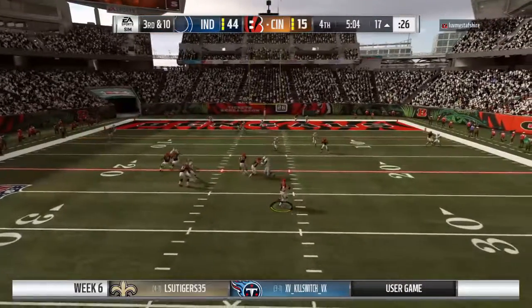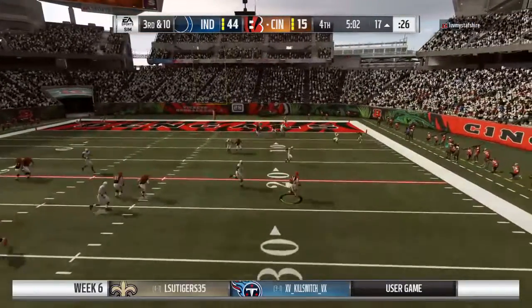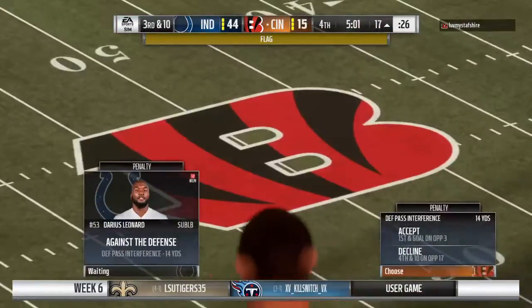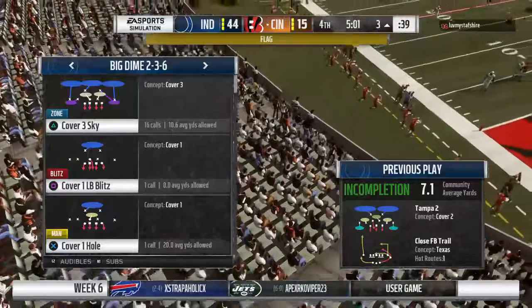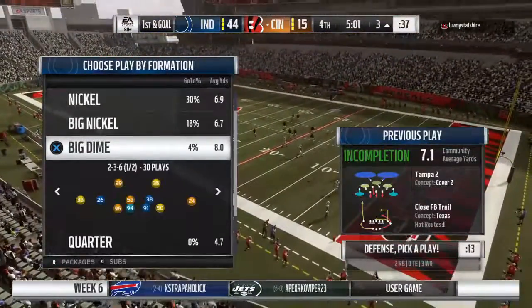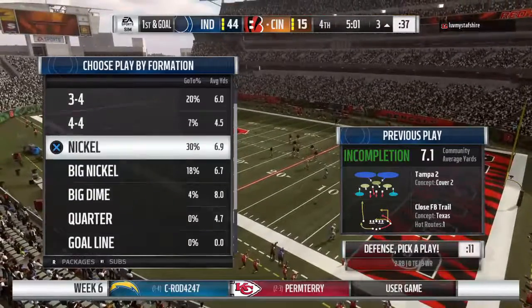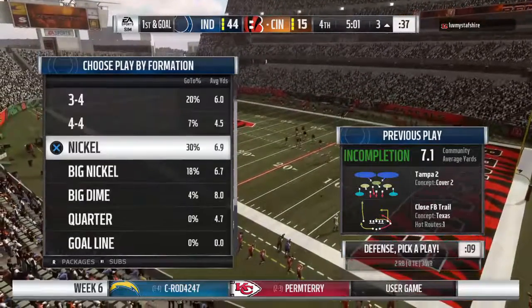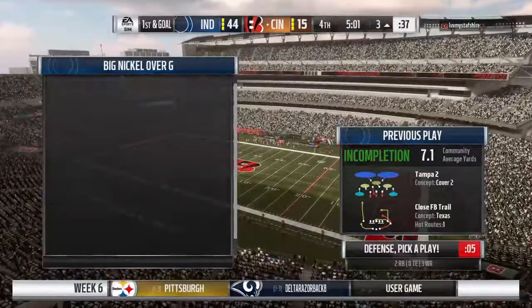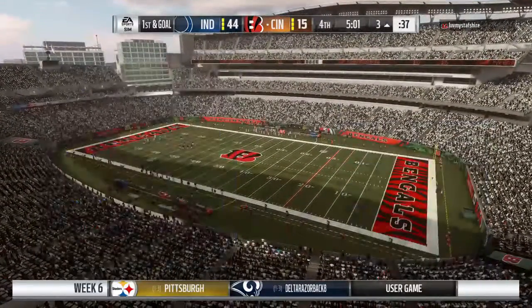Now Darnold. Eluding the pressure right. That's incomplete, but there is a flag down, so hang on. A big call coming on 3rd down. This home crowd, they're happy with that call. I like the way you said happy there, right? The so-called good guys didn't get a call. They feel like it's been that way all afternoon. You feeling their pain? They finally got one. Yes, they did.